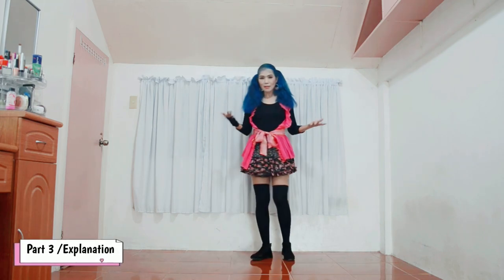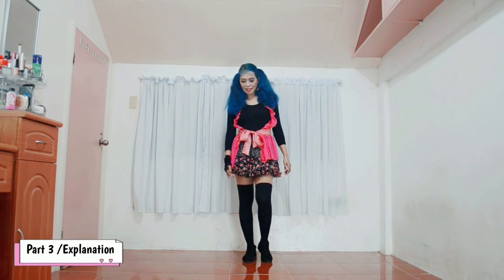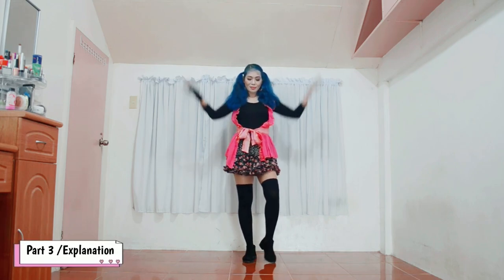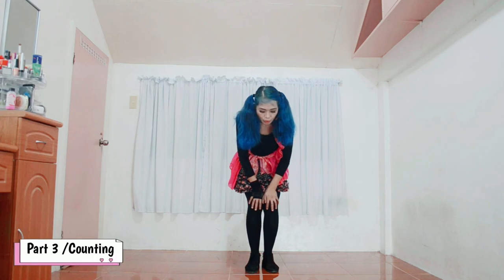Now, you have a poise, when you turn your back to the audience, your right knee can be bent, with your other leg straight, or it can be like this. For me, I prefer it like this. It looks sexier. And emphasize your left hip. Okay? This is the end count. And then after that, you're going to start from here.